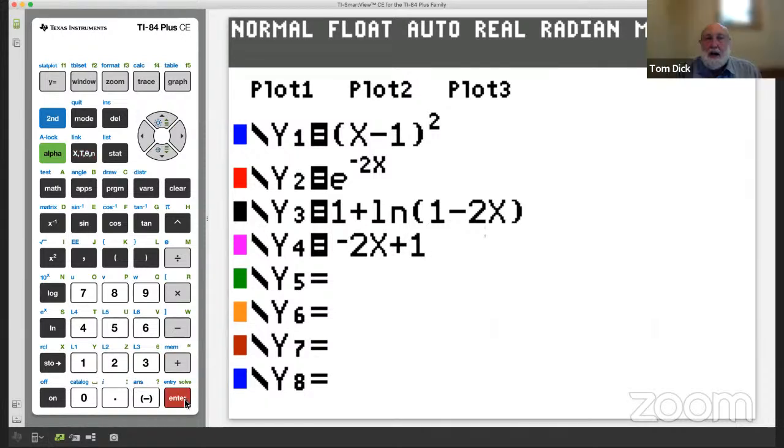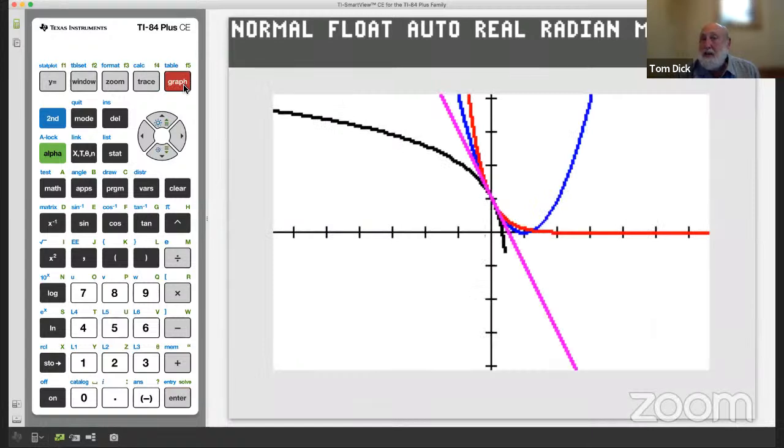Now, I just want to be clear, and Steve basically said this: that's the best linear approximation at x equals 0 for all three of these functions. That is correct. Which means if we zoom in repeatedly, all three of those functions are going to look more and more like that tangent line. Steve raised a second question: which of those functions is a good linear approximation for the largest interval? So let's check that out empirically by graphing all three functions and the tangent line.